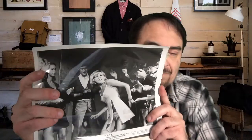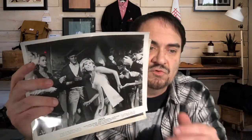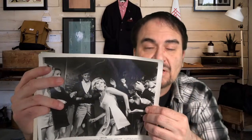Now, on these sorts, when I buy photos like this, I'm not so worried on who's technically in them when they're mass quantities. Again, I've got less than a penny a piece. I could mix these up like from certain eras or from certain movies from a certain year, so to speak, and then I can sell them as a lot, like all from 1970, like 50 of this, 50 of that. Some of them won't even be marked. Other ones will. What's this one here? The Egyptian CinemaScope. So you can kind of date it. 20th Century Fox. These are all original. They all have all the original promotional marks in the whole works you'd expect.